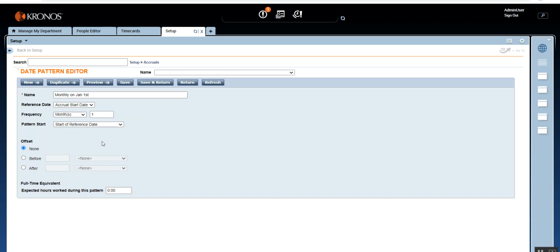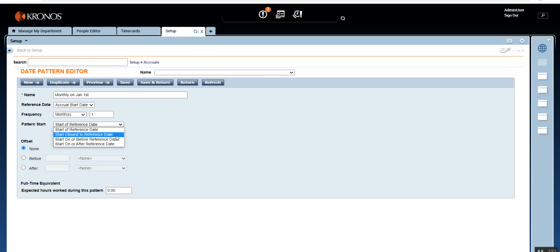And then you have something called pattern start. Pattern start is the start of reference date, so it's going to check whatever is the reference date. In our context it is the hire date. And then you also have a few more options here, which are these 3. Based on certain requirements, as you progress in your experience about accruals, you will see that there are different scenarios. So at times, to meet those scenarios, you may have to use one of them.